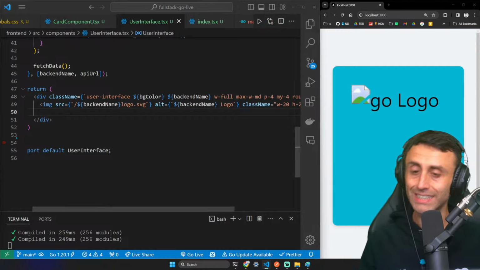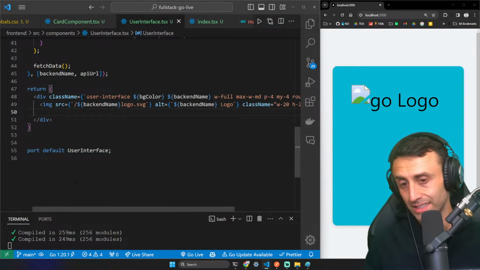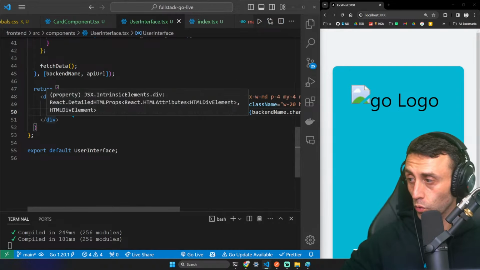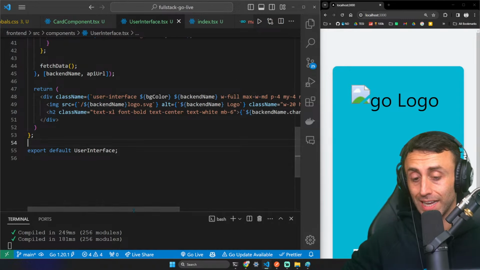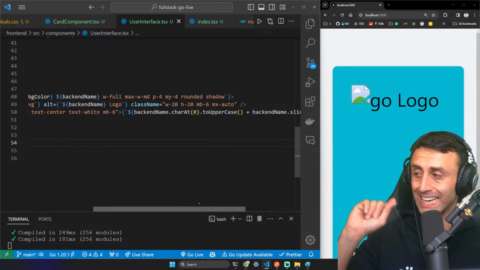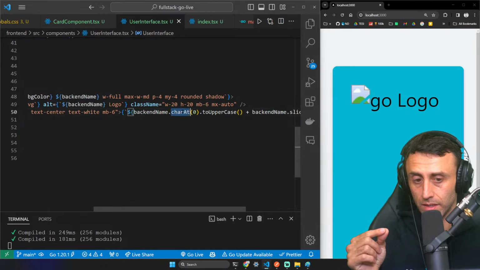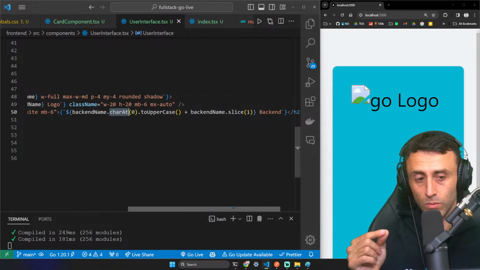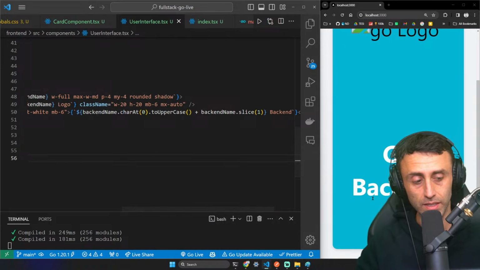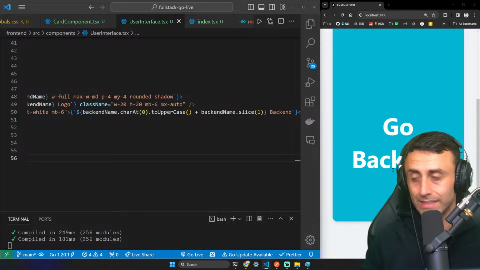Basically, we want to return the name of the backend here. Let me show you. h2 className, we have some Tailwind CSS styling, and we have a backend with capital letter, and then we slice by one. We take only the first one, and you see here, Go backend. Okay, it's a bit ugly.